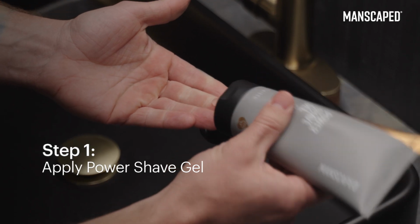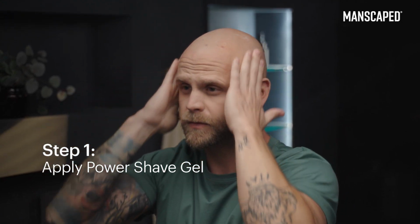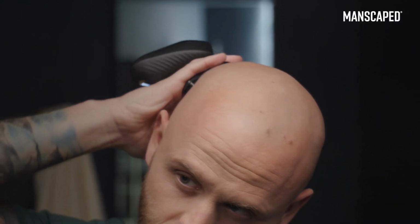Apply our gentle, ultra-soothing shave gel for a close, comfortable shave. Power Shave Gel is infused with performance-based ingredients to help protect your scalp, reduce nicks and cuts, and give you that smooth glide you're looking for.